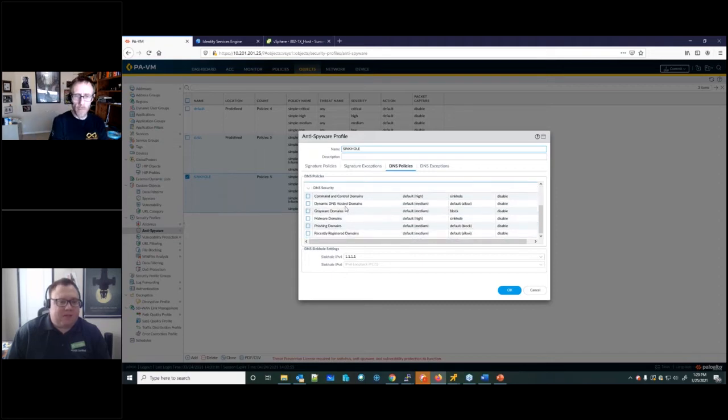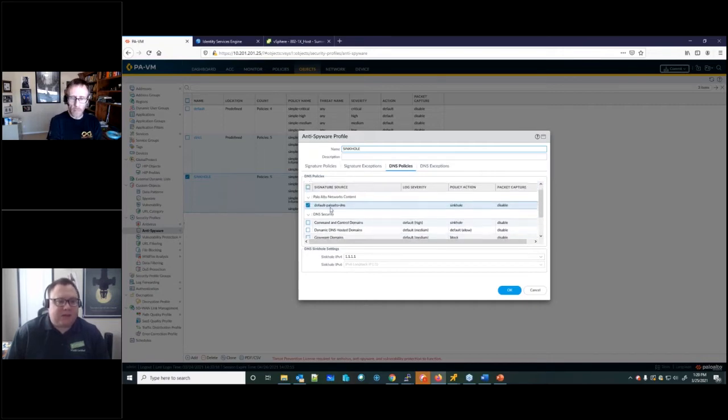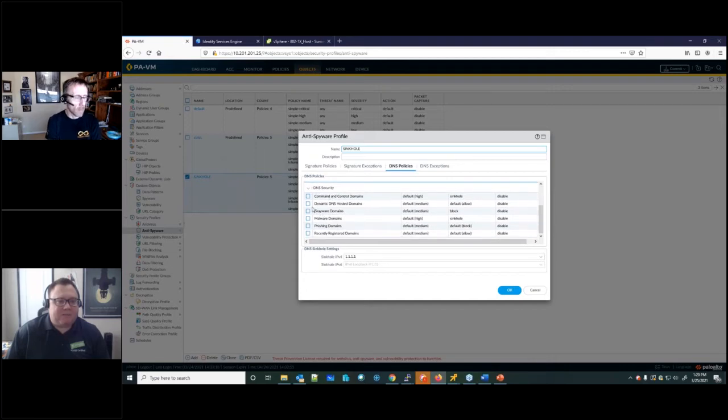And then we have the newer DNS security, which are dynamic cloud requests where it's not in this file that we download. So we're going to ask Palo Alto over the cloud, hey, is this a good DNS name? Is it a bad one? And you can see we're sinkholing command and control, and then we're sinkholing malware domains.